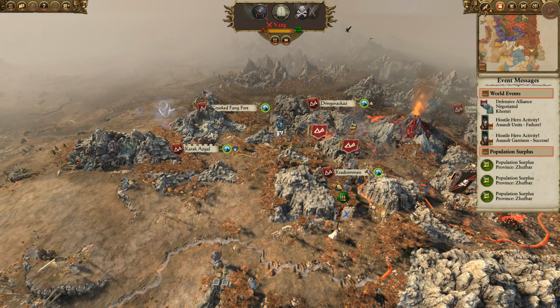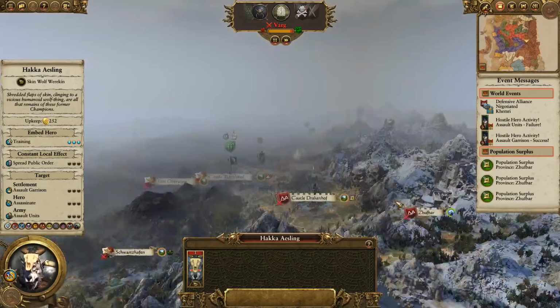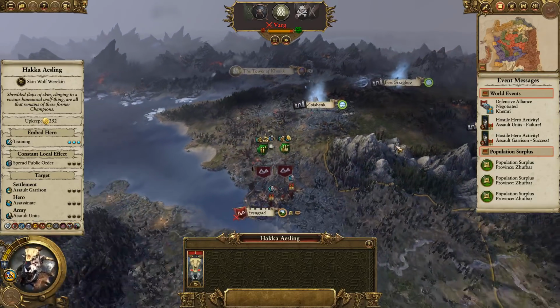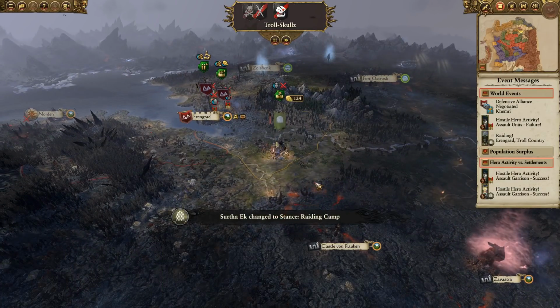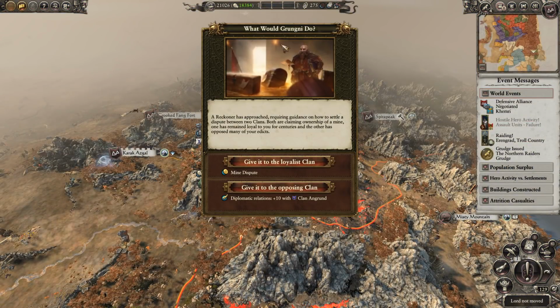You are the worst. Alright, failed to assault our units, succeeded in assaulting our garrison. That's totally fine. That garrison barely exists in the first place. And the Varg are also over here harassing us. Yeah, we need a character killer up here really badly. And here's Sirtha Ek. Well, I think we should be able to deal with that. What's up?